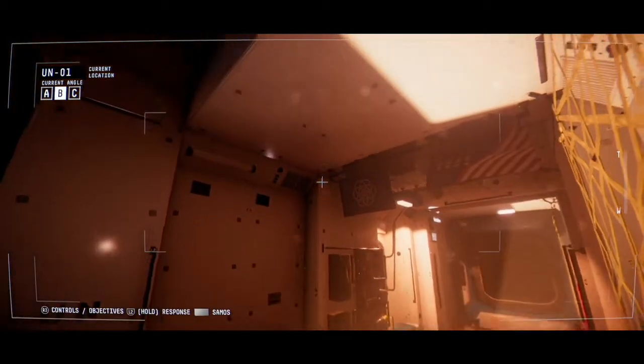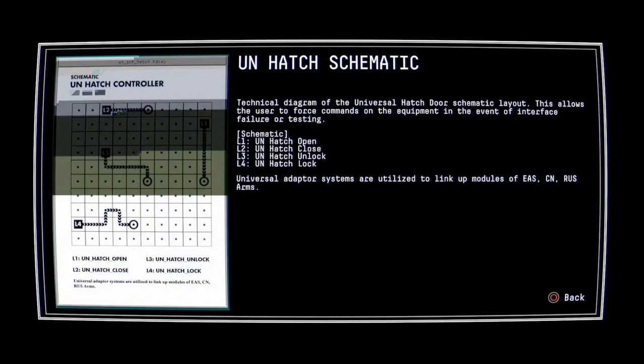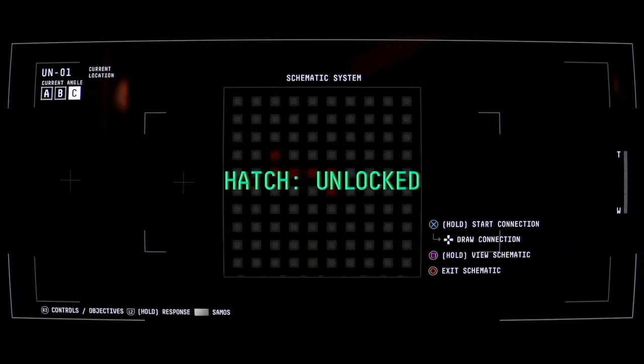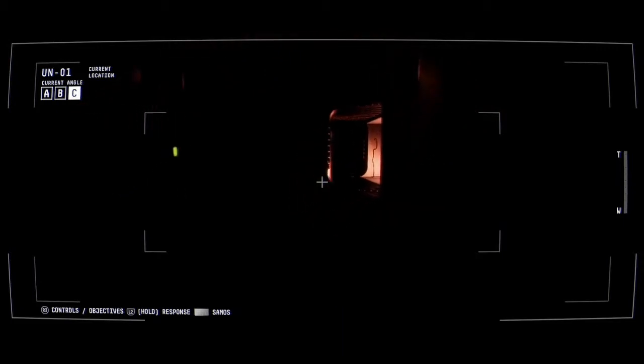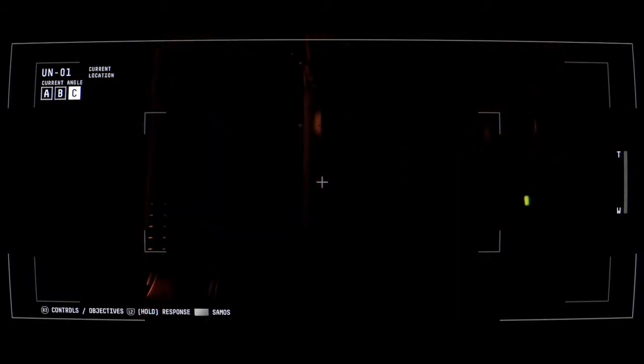Storage bag. Can't angle any better than this. Let's go to C. We have another one here. It is so dark. Hatch control locked. So I'm guessing once you actually get the schematic in here, it is like so dark. Yeah, I can't, it won't let me angle any other ways.